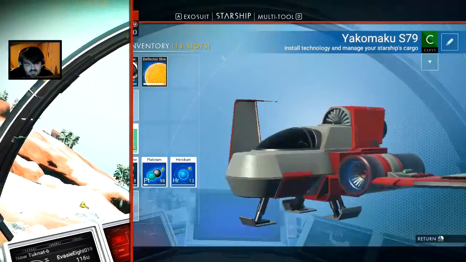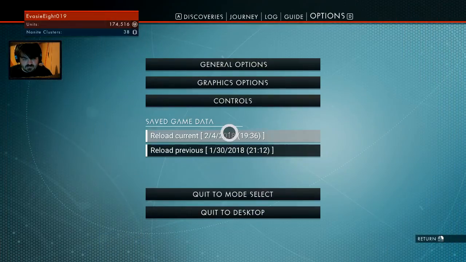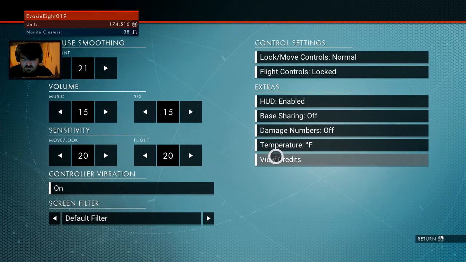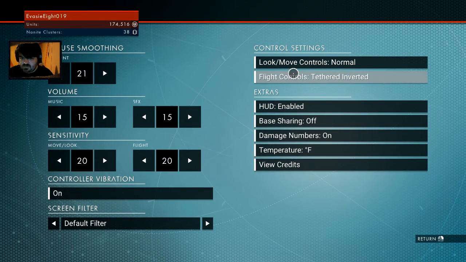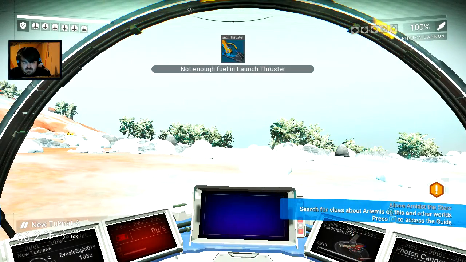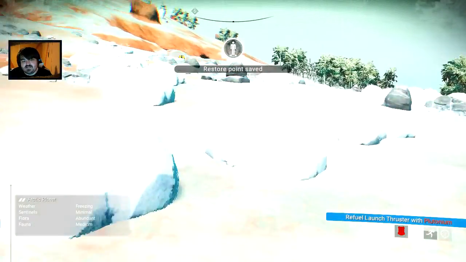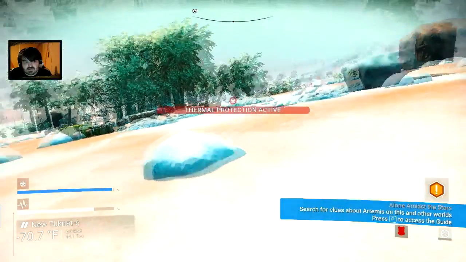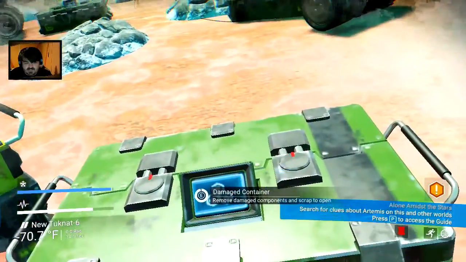Whoa. Okay. I need to land that. Is it in this? Damage numbers. I actually want that on. Ah, here we go. Tether. There we go. I knew that was gonna happen too. I was like, I can't land until I'm ready. Oh, hey. I landed right next to this stuff. There's some kind of thing down there too.